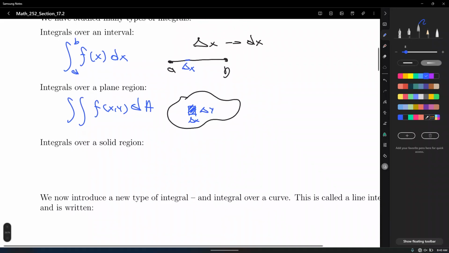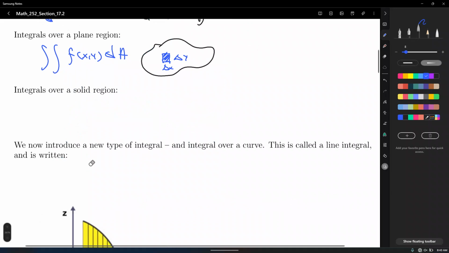Then let's see. Integrals over a solid region. That is a triple integral over some region Q or D, that doesn't matter, of some function f of x, y, z, dv, where that triple integral may have just a 1 that represents a volume, or that integral may have an f of x, y, z that represents mass, all right? The mass of the solid given by this solid region. Okay, how did we do this differential, so to speak?